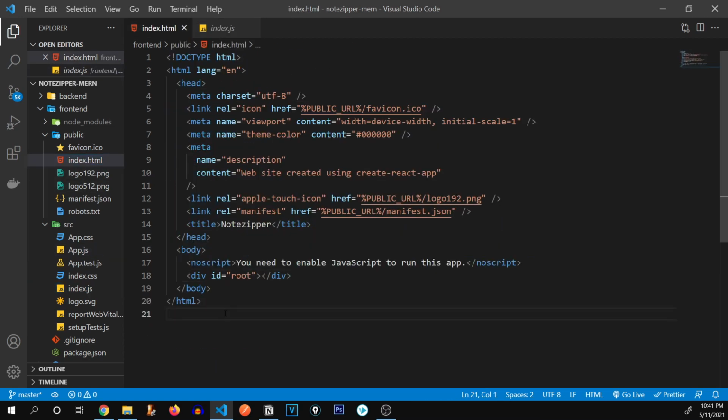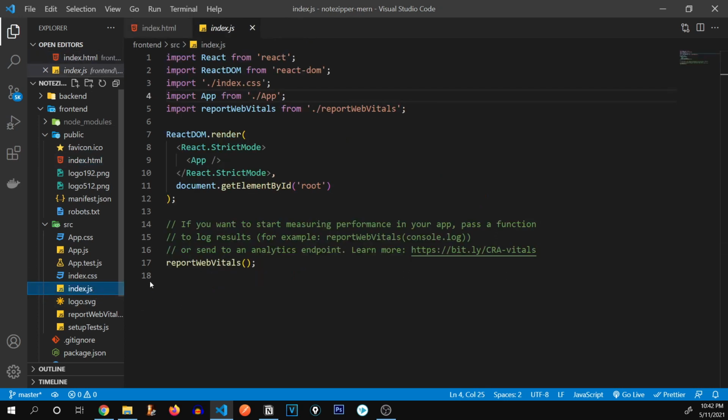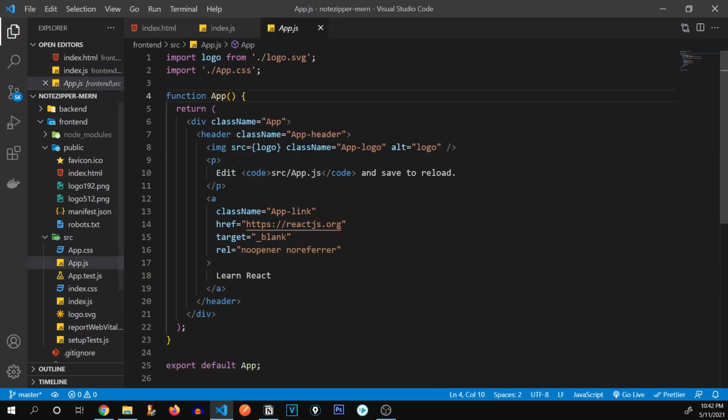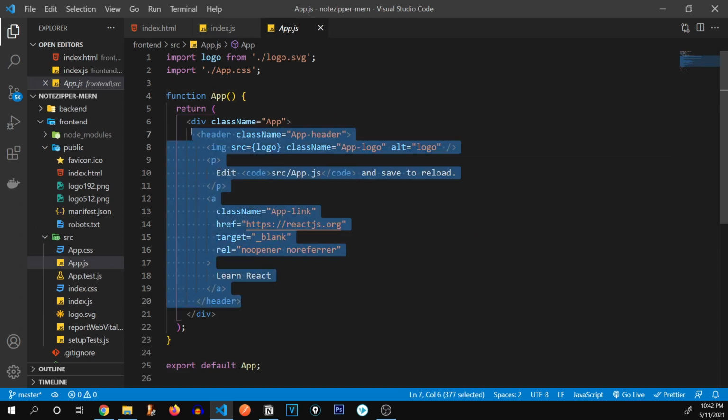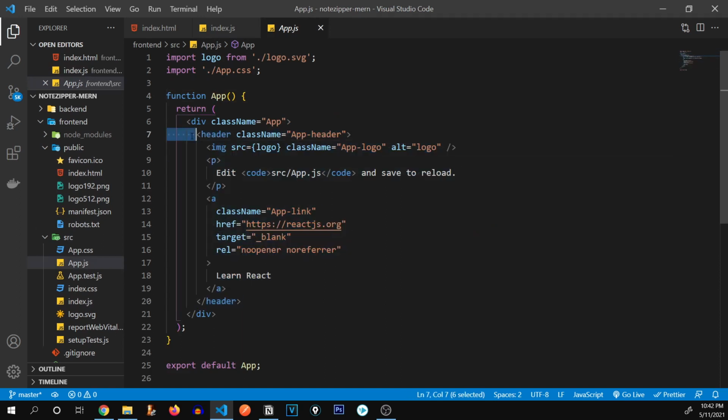Our React.js app is a single page application, but we manipulate the HTML by using this index.js file, rendering everything inside of that div. So to not make things messy, we put everything inside of this App.js file and render this App.js file with the help of our index.js.